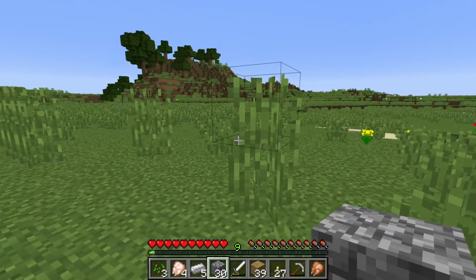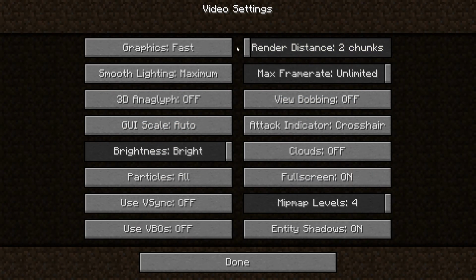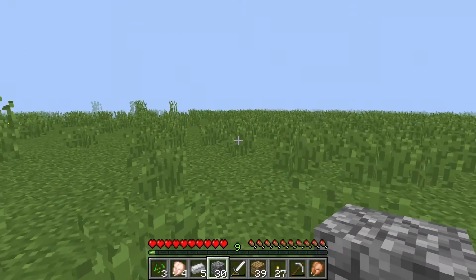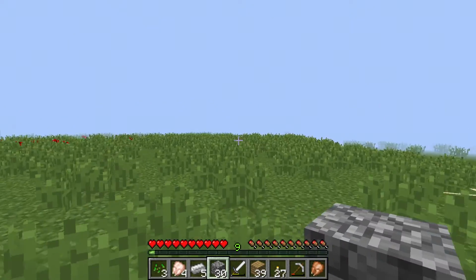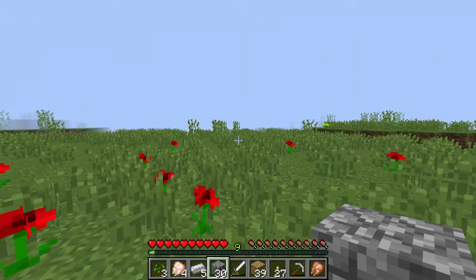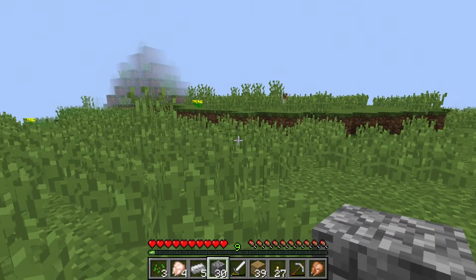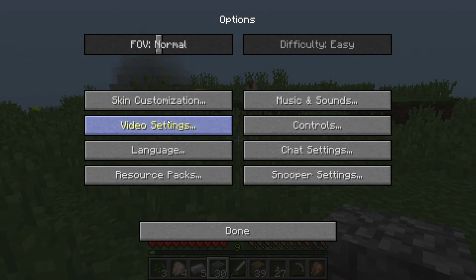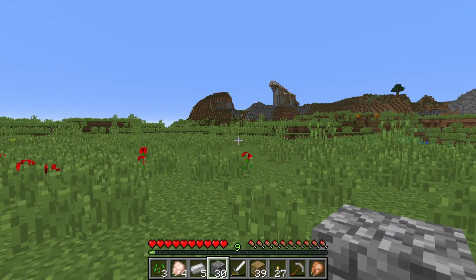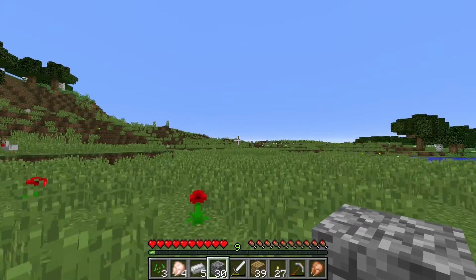I mean, if I take my view down, whoops, not my language, my view down to 2 chunks, to super tiny. Like, that is insanely small. Oh, it just jumped on me. Did you see the frames drop? Interesting. So it doesn't seem to like this view. But if I take it up to maximum, for the hell of it, and look at that nice pop in, and again, it runs great.